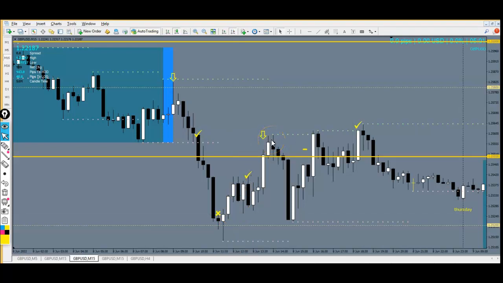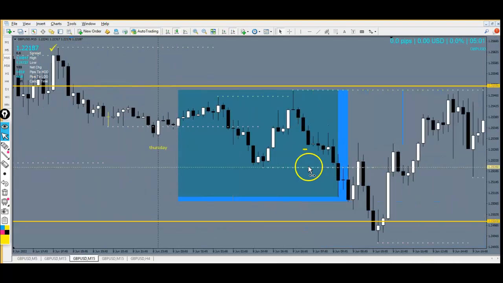All right, so it's always good to have a structure. Follow a structure. You can win either way. You can win on the buys, you can win on the sells. So just stick to one process first as you're starting. Then when you get to the more advanced level, you can be playing all these levels.